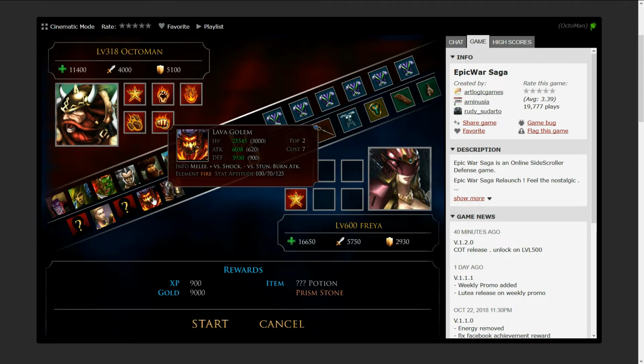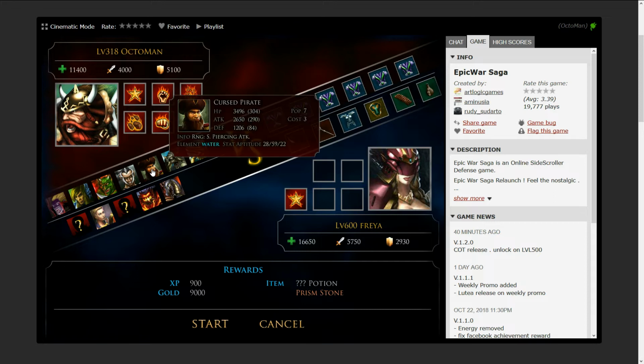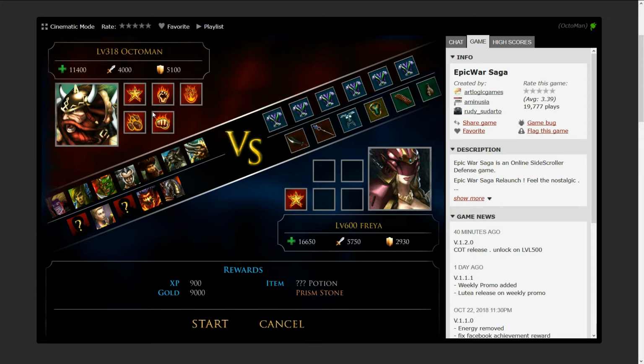I guess these dudes here, these are lava golems. Yes, that's what she's starting with. What I want to make sure is that I have something against these lava golems. So what can we make use of? We can probably make use of Cursed Pirates or anything else, which is of type water. Even Rage is going to be working probably rather good.